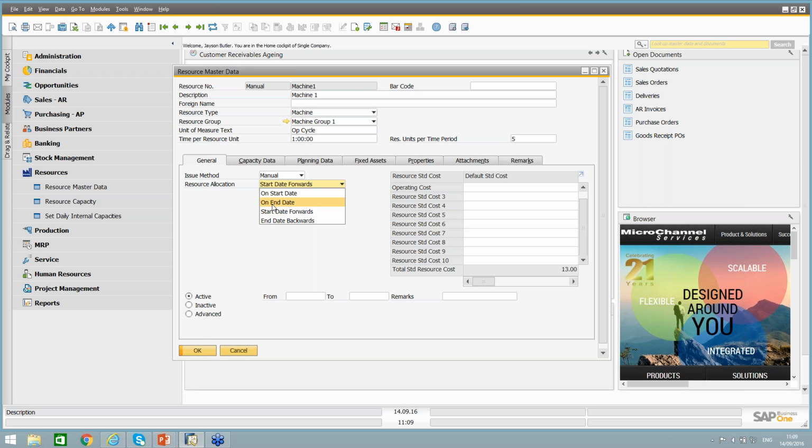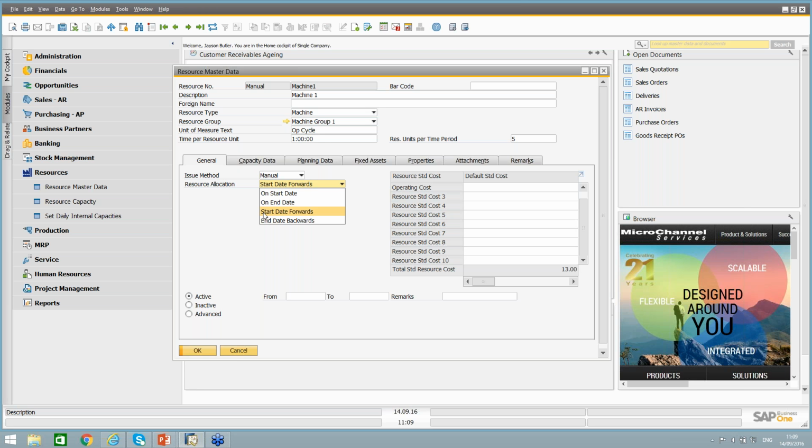Or you could say, we want it from the start date and forwards, and what would happen in that case is it would start consuming the resources that are available moving forward until it gets to the due date, and on the due date it will then put the rest of the resourcing requirements. Or if you went end date and backwards, then it would start from the end date and consume the resources until it got to the start date, and if there was any balance, all of that would go against the start date.